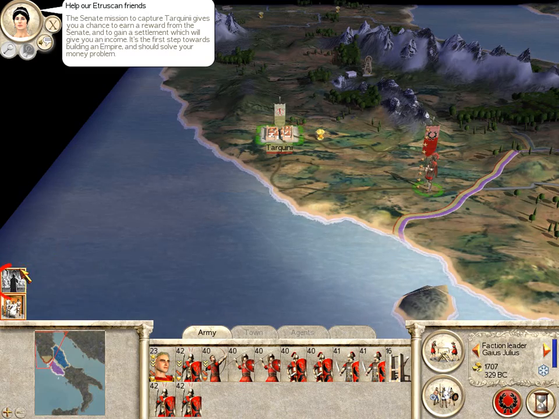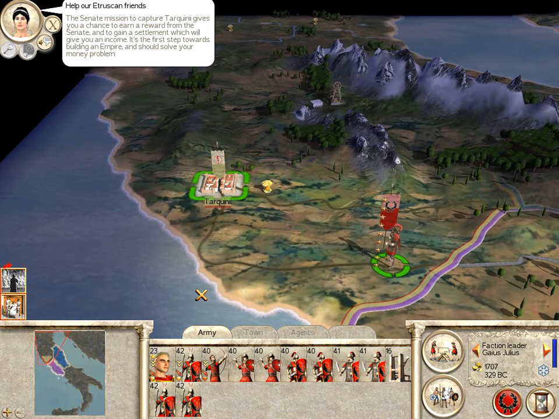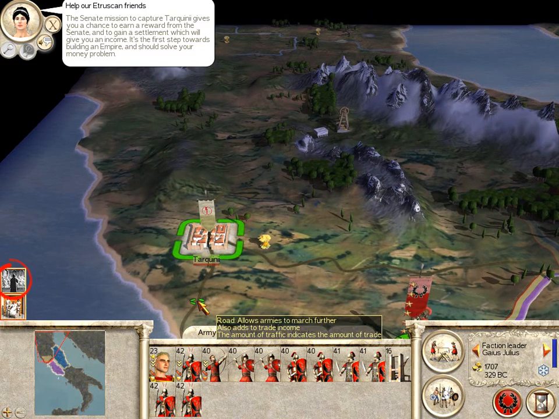The Senate mission to capture Tarquinii gives you a chance to earn a reward from the Senate and to gain a settlement which will give you an income. It's the first step towards building an empire and should solve your money problem.